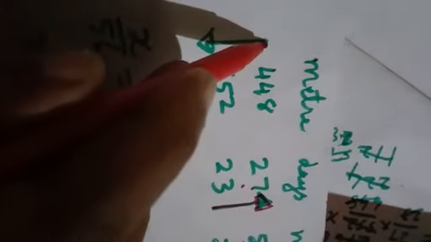Now check meter and men. See, 56 men are there for 448 meter. If 56 men complete 448 meter, then how many men are needed to complete 552 meter? With 56 men, 448 is completed. To complete 552, more men are needed. To build more length, more men are needed. To build less length, fewer men are enough. So direct: with more men, more distance can be built. With fewer men, less distance is built. So these are in direct variation, so the arrow is downwards.